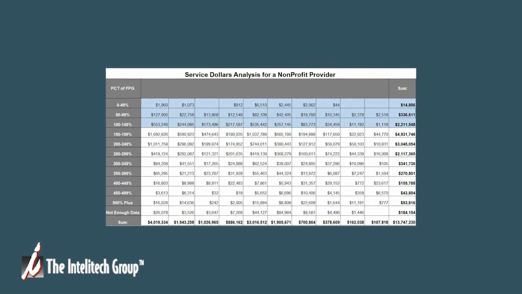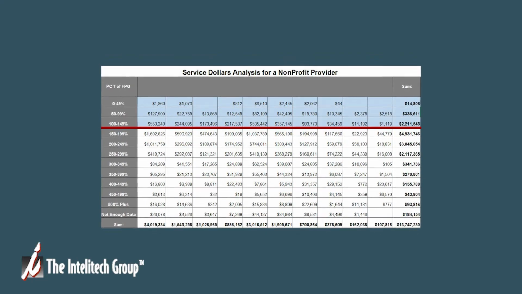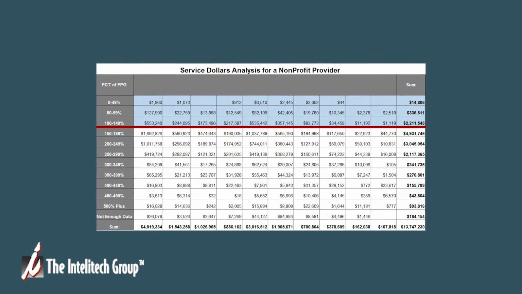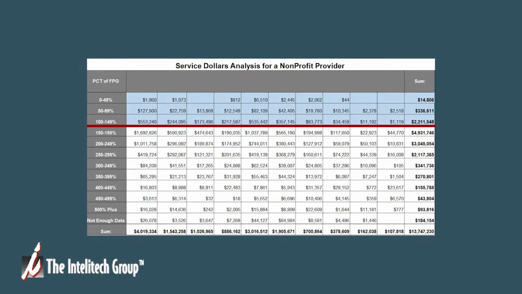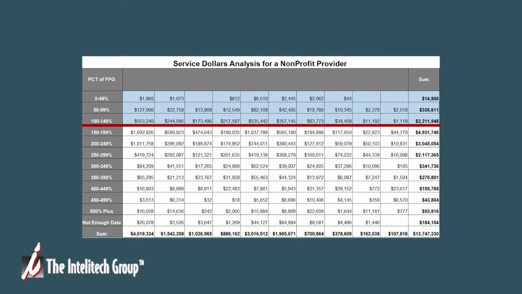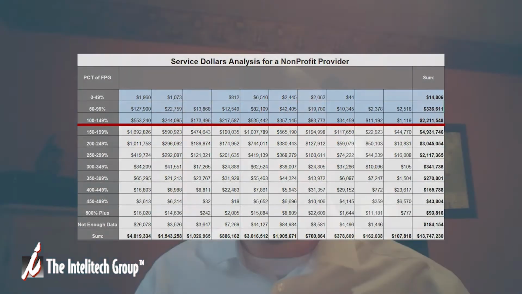So the main thing that we focus on is consistency. If it's going to a medical facility, it's very important that any recommendations that are developed and then provided to a facility are very consistent. So we would be providing things saying, here are the service dollars, the accounts, and any opportunity for those patients at or below 150%. We're not going to be slicing and dicing that and saying this pocket at 100, this pocket at 0 to 50. It's going to be across the board at 150%. And that's because that hospital, as part of their annual audit, is going to have to be able to demonstrate that they have a consistent process as part of their financial assistance program.